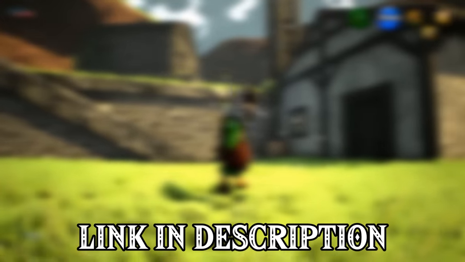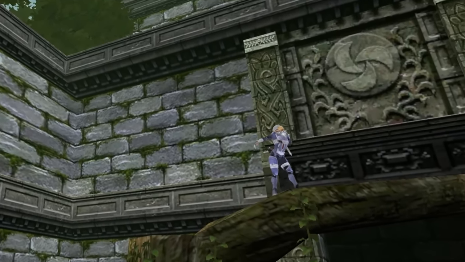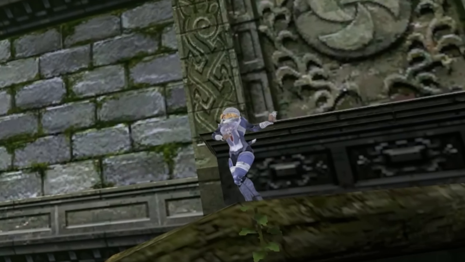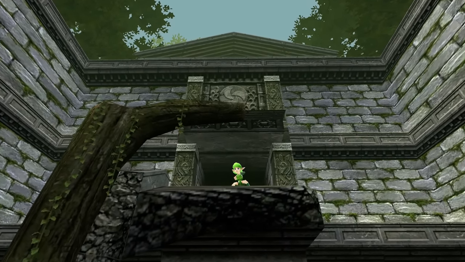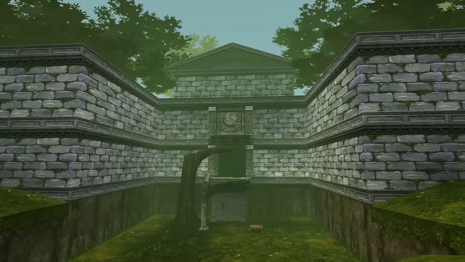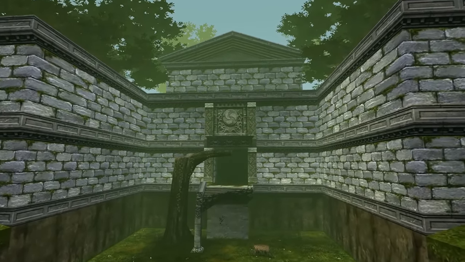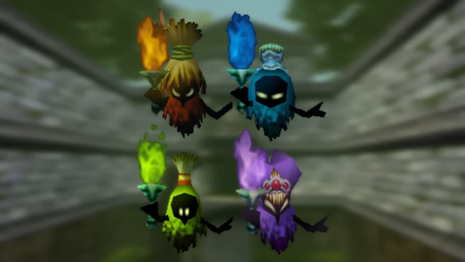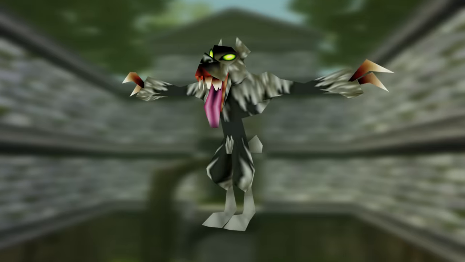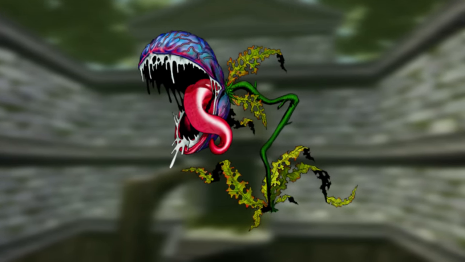Link in description. Forest Temple is Old Hyrule Castle. This temple can be found in Ocarina of Time, Twilight Princess, Spirit Tracks, Skyward Sword, and Triforce Heroes. I assume the theory is referring to the Ocarina of Time Forest Temple because of how castle-like it looks on the inside and on the outside, but other than that, there's not really much to say about it. The pose that we find in there could be deceased royal guards or royal family. The Wolfos could be royal guard dogs gone savage, and the Deku Babas are like overgrown fauna, so Malon 1.